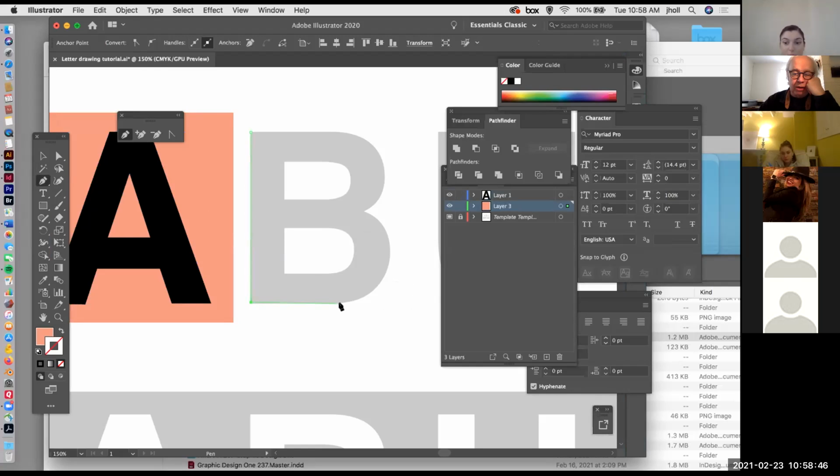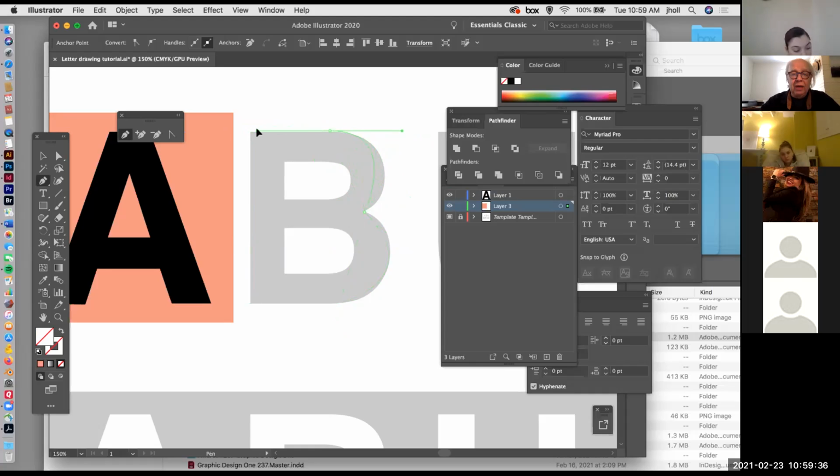Now I got to go and I got to make a curve. So I'm going to put an anchor point right there. I'm going to pull that out. And you can see that right there. I've got to get rid of that fill, but it's kind of bulgy there at the bottom. And I'm going to pull that out like this and hold my Option key down and make that break. And there's that break. And I'm going to go A again and come down here and take that off. So now I'm going to come back up here with my pen tool, and I got that slash click, and I bet you I can make that curve. I want to put it right about the same spot as that, and pull that out.